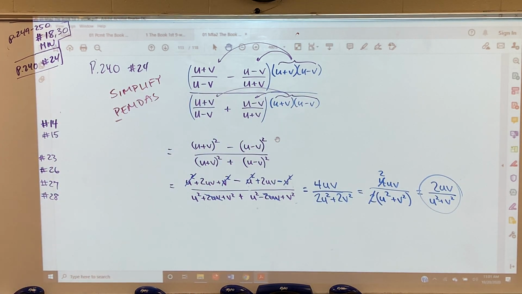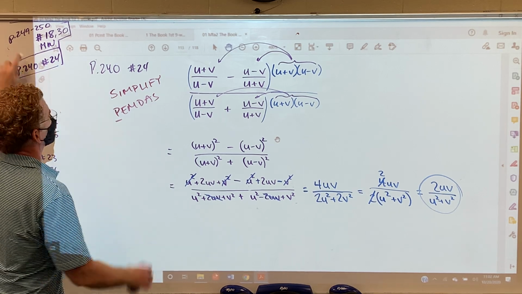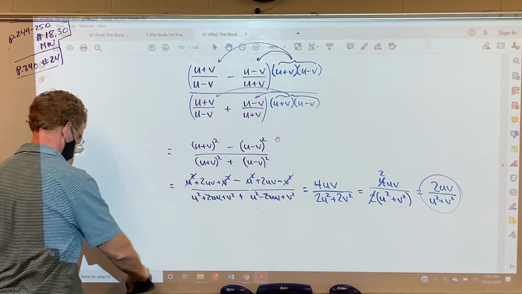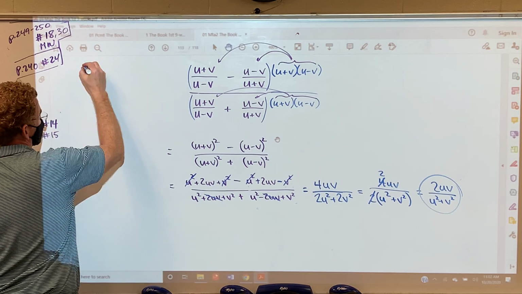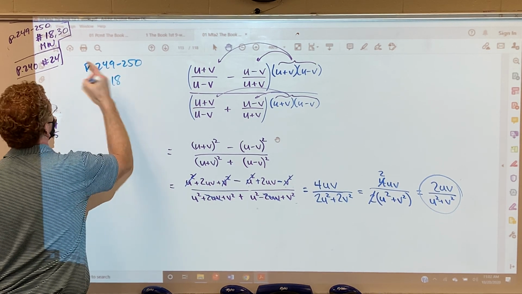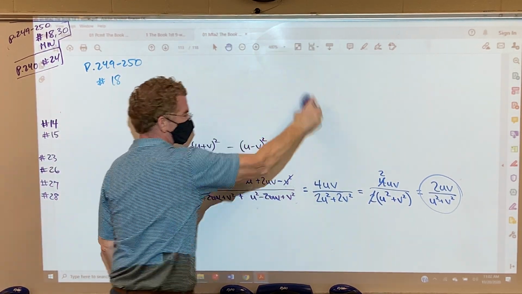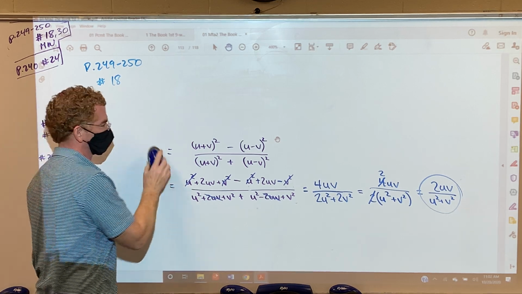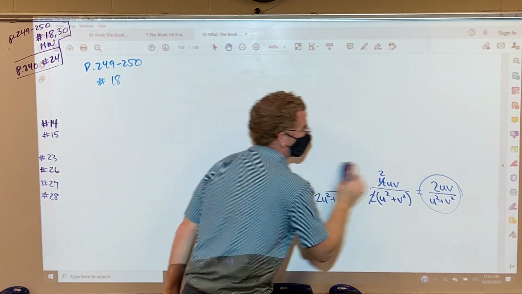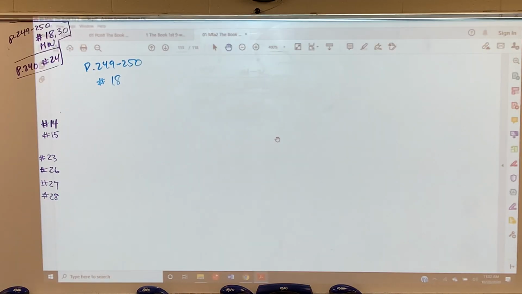That's a lot going on in a problem like that, but definitely something we should know how to do. And I bet that's going to show up somewhere in one of these. So that's number 24. Let's jump to pages 249 and 250, and let's look at 18 and then at 30. Has everybody got that needs it? All right, so 249, 250.